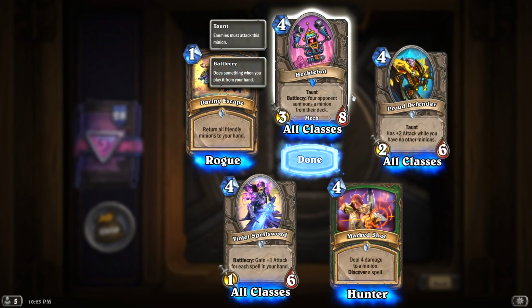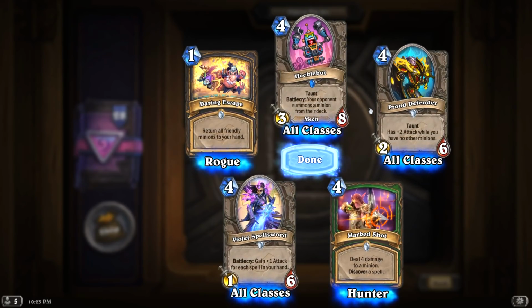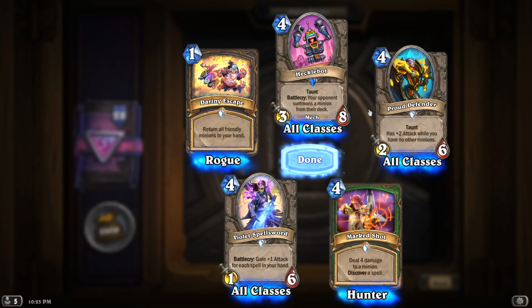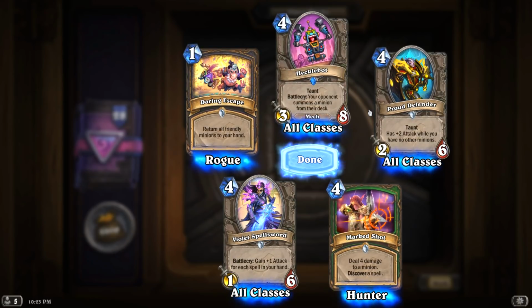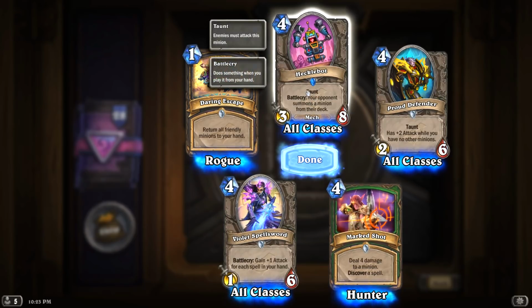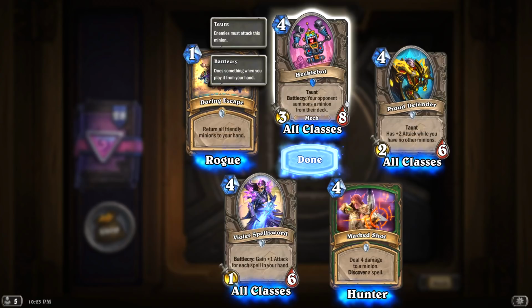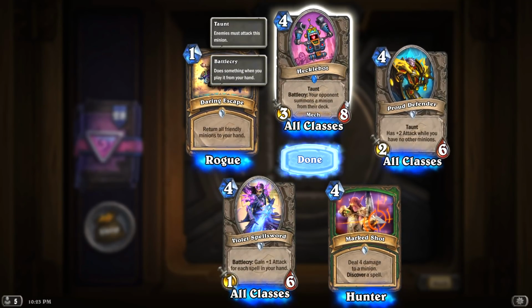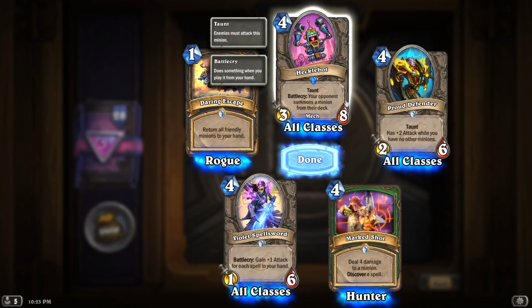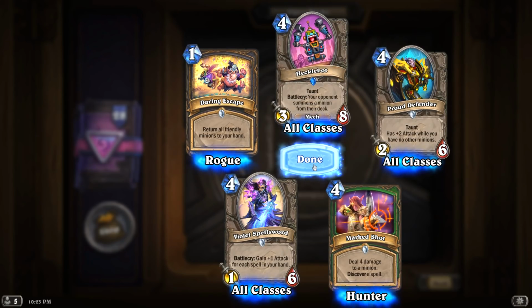Hecklebot, 3/8 for 4, which is kind of nuts, but its battle cry is your opponent summons a minion from their deck. Might be worth it. It's like a Death Lord, but stronger, kind of. It's like a mechy Death Lord. Huh. I don't know. That might be worth it, depending on the deck you're facing, right? If you're facing an aggro deck, pretty good. If it's more of a control deck, then not so good. So I don't know. That's interesting right there.